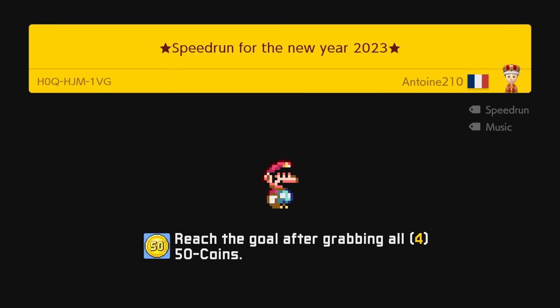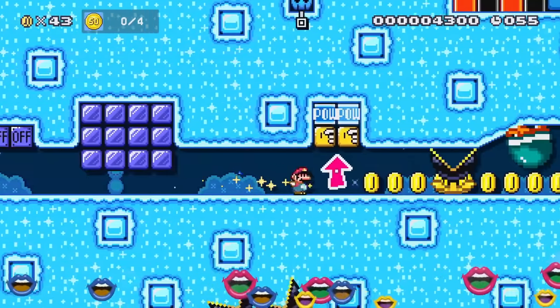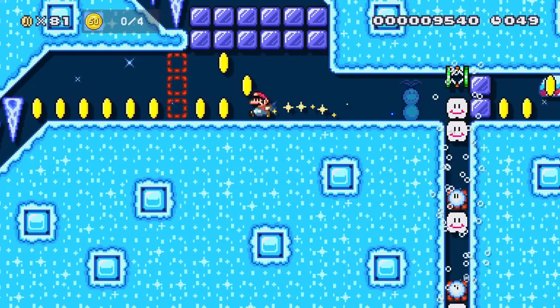We've got another level here. Speedrun for the new year 2023. Reach the goal after grabbing all 450 coins. Okay, let's make our way up here. Oh, I don't know if I wanted to go down that pipe actually. Okay, I thought I missed that, but apparently that still worked. Now what are we gonna wanna do? Okay, now we go this way.